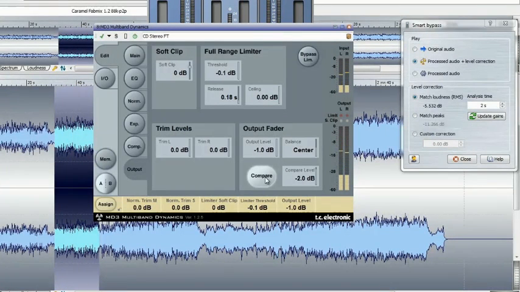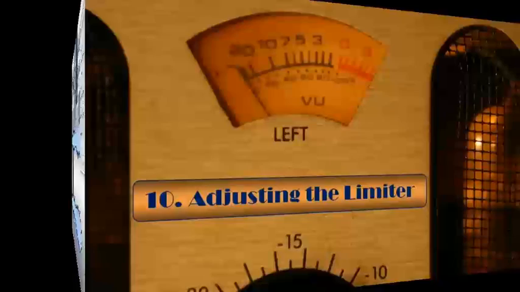Yes, the effect is pretty decent. It's getting a little bit wider and clearer, but we have raised the level by 2 dB, and in order to not forget to switch this compare function out, we now switch it out.